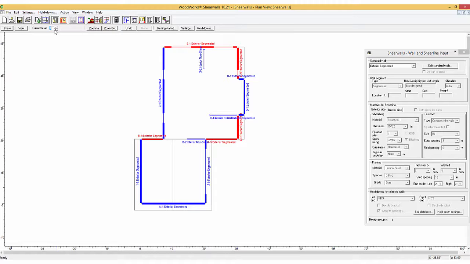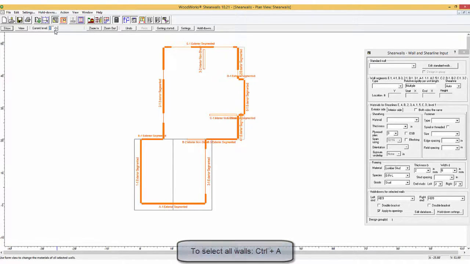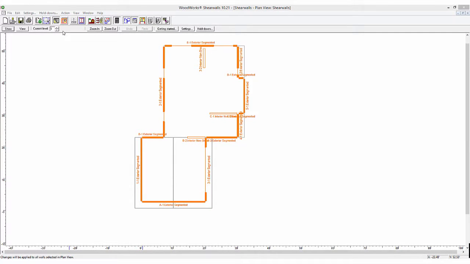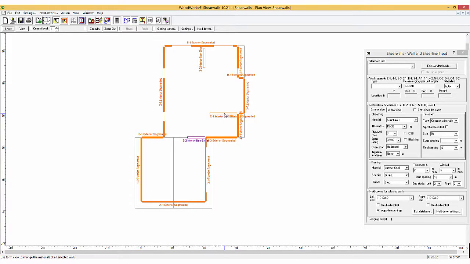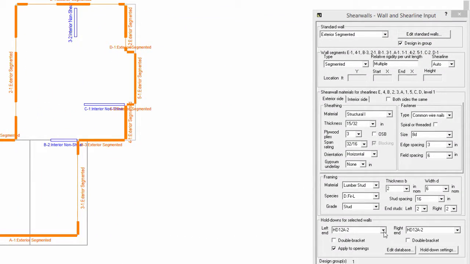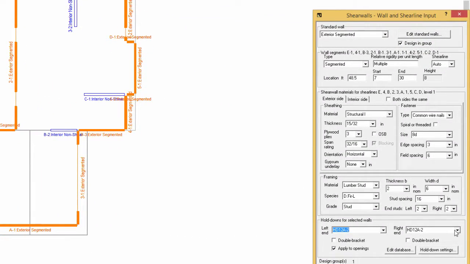It is not affected by the Design and Group options. Be careful when selecting all walls at once, as only the exterior segmented walls are needed. By holding down the Control key and deselecting the interior non-shear walls, we can then apply the right hold down.